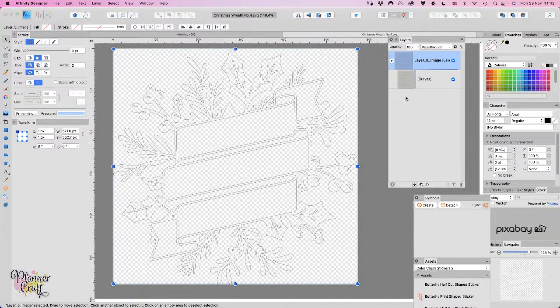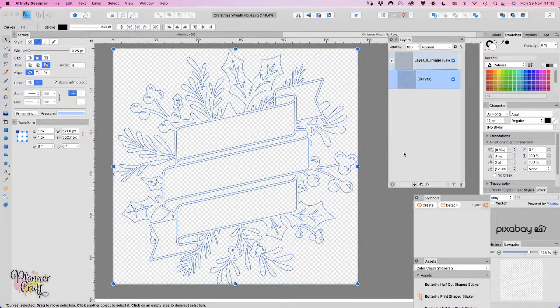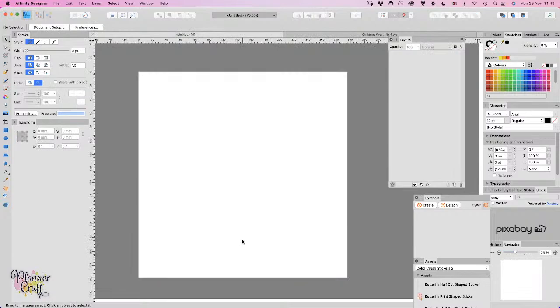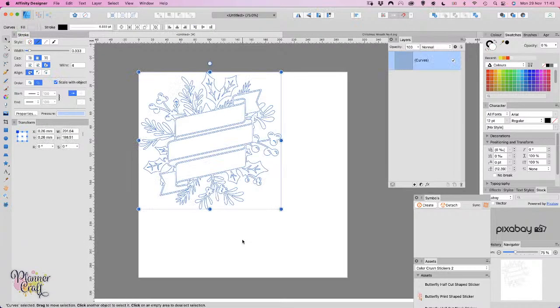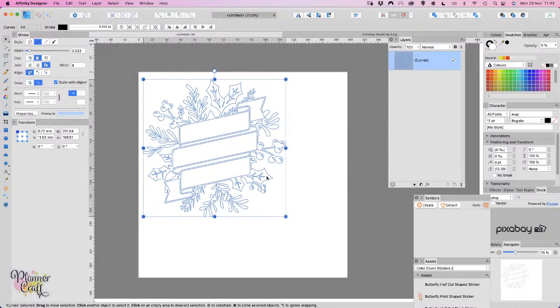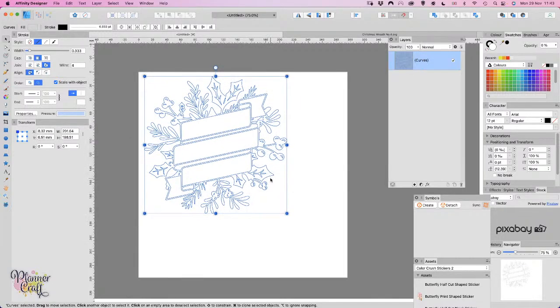And if we drop that down, you can see that we have one that says curves, and that is the one you want to copy. So at this point we can go Command and C or Control and C to copy it. We can go back to our original document, so this is the one set up for our cutter, and we can paste in, and now it says that magic word here, curves. So as long as it says curves, you know that your machine will be happy to cut it.